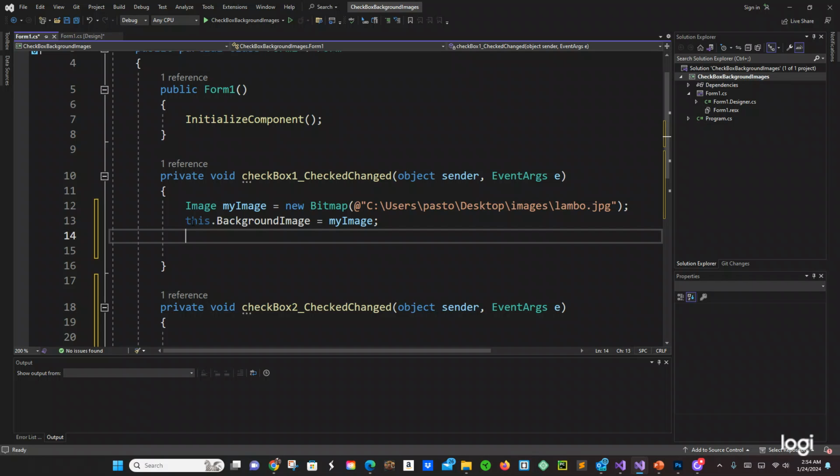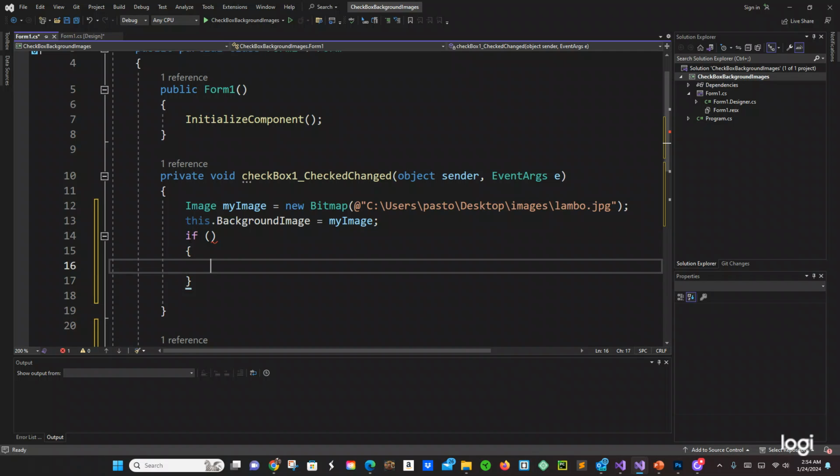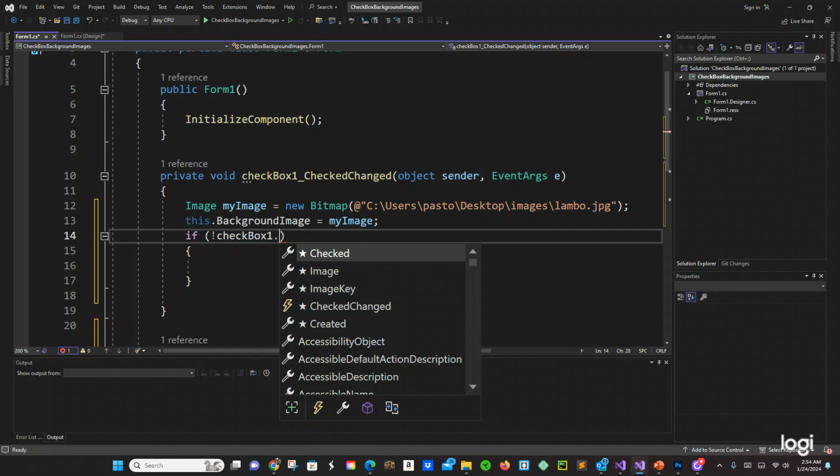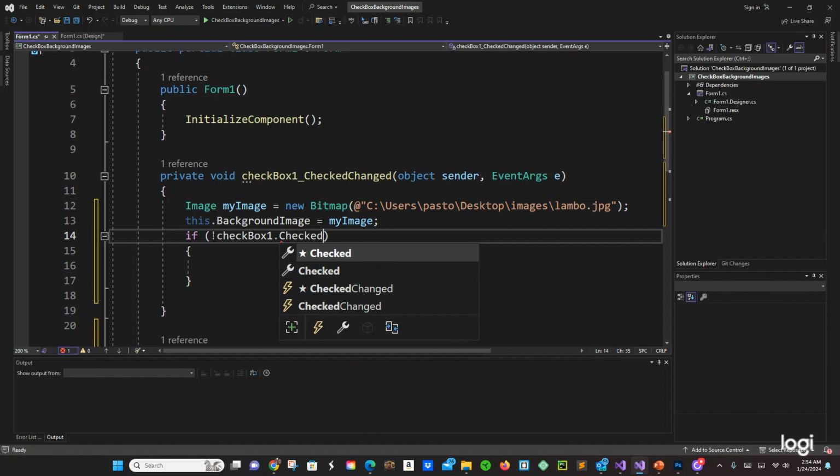We're going to do if not checkbox 1 checked, because that's what we wanted to happen.